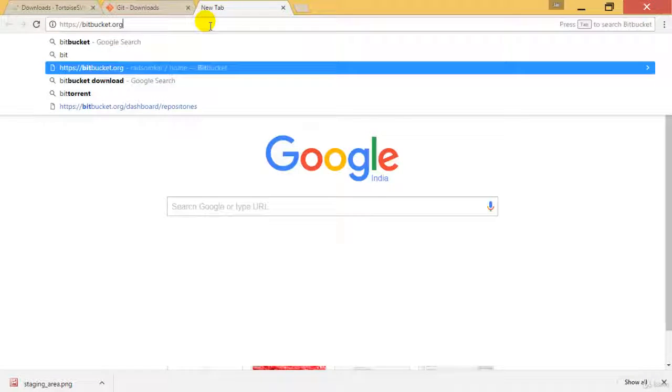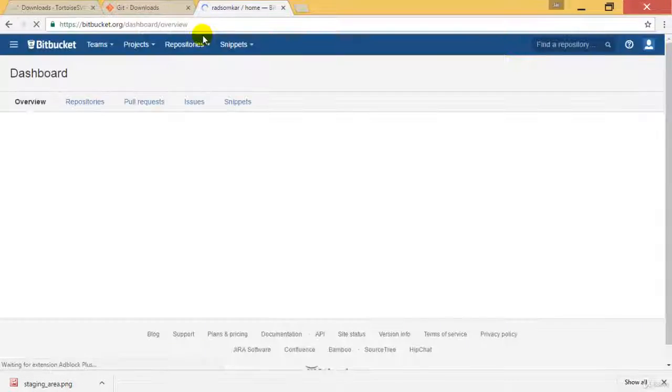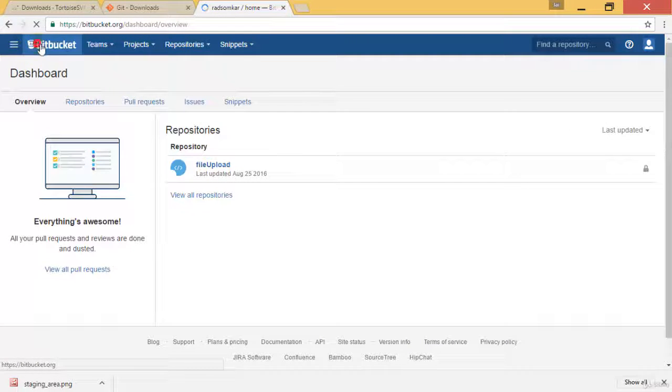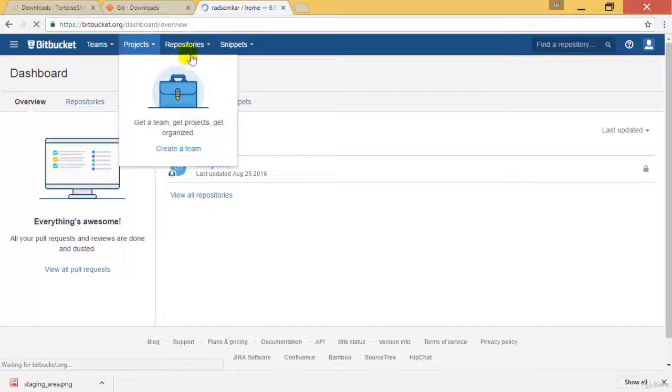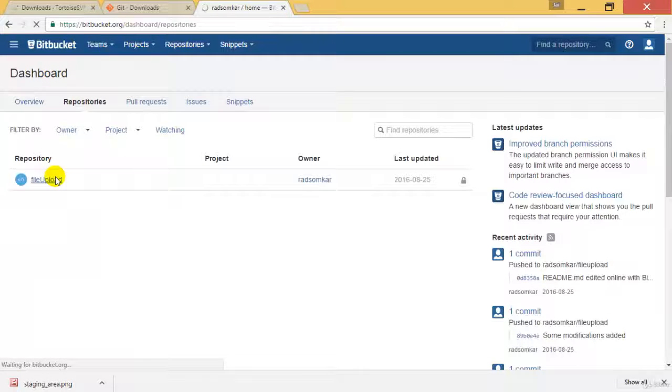So I'll go to bitbucket.org. Over here, I've already created a repository. I have an account here. If you don't have an account, you need to create one. I have a repository named file upload. Now inside this file upload repository, I'm going to make a clone of it. I'll click on this repository and it gives me a path of how Git cloning is done. Cloning is nothing but copying the particular program structure or application structure to your system.